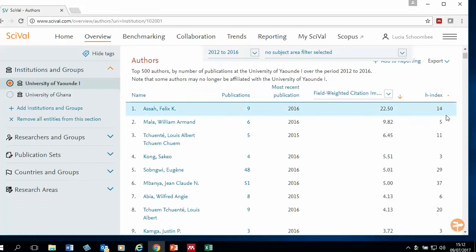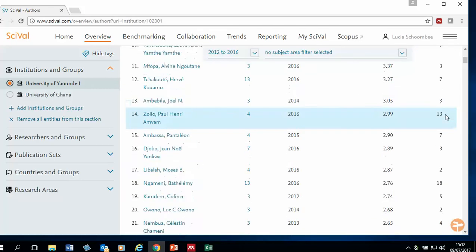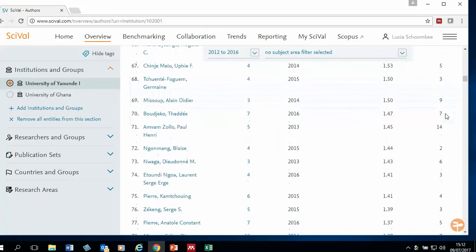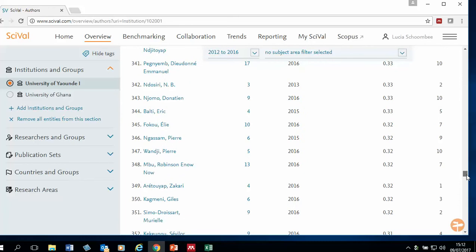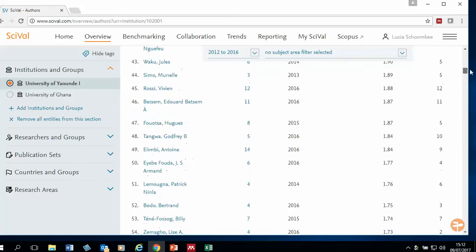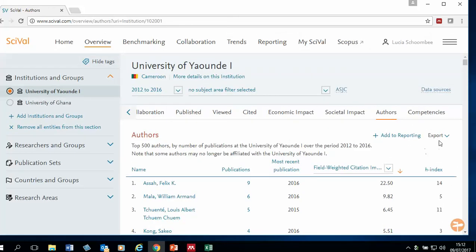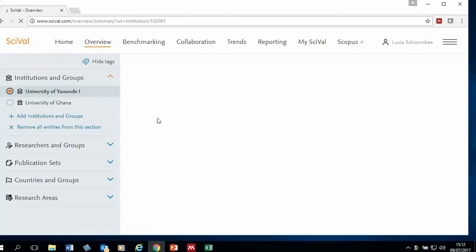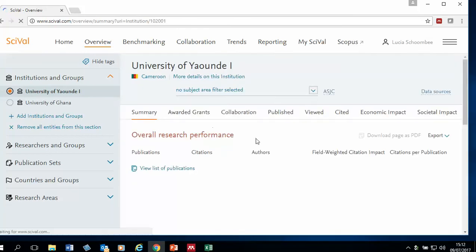Also providing information about the H index. The 500 top researchers are listed and can also be exported. As you see here, the option that you can export this. Just going back to the summary again.